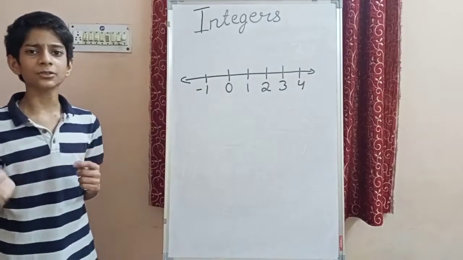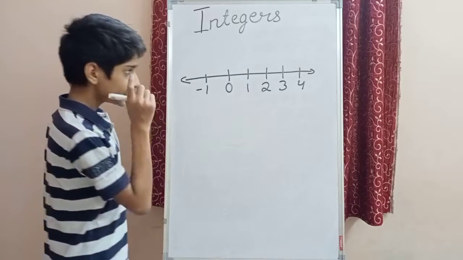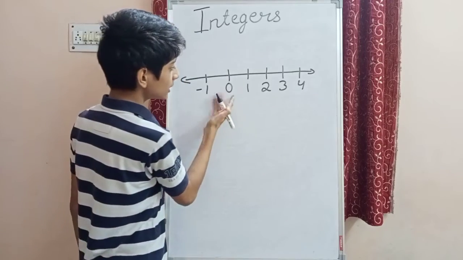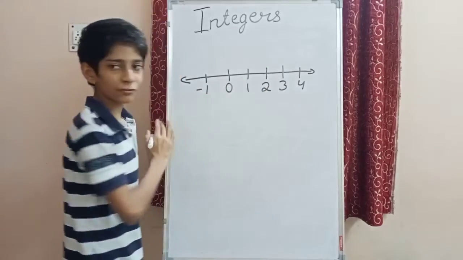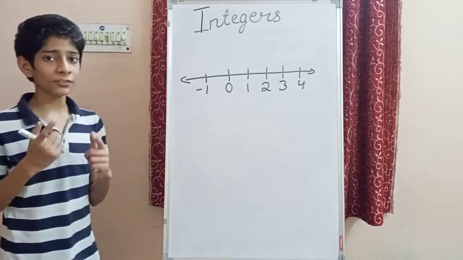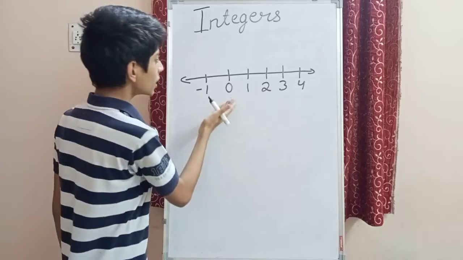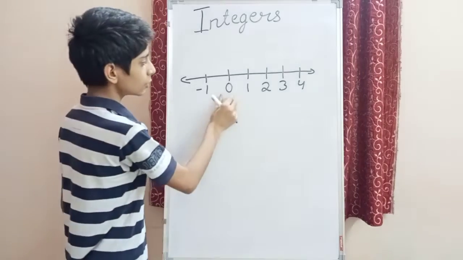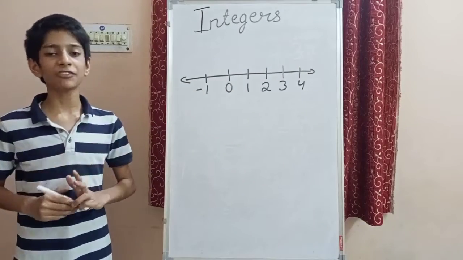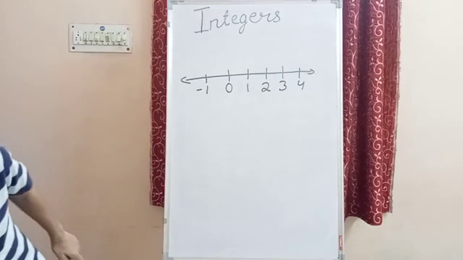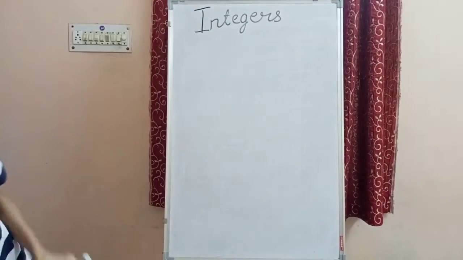Now why do we say that 0 is less than every positive integer? Is it true or false? Yes, it is true. Why? Because 0 is to the left of every positive number. What we have studied is that the number which is to the right on the number line is greater than the number to the left. So 0 is to the left of every positive integer. That is why it is less than every positive integer. The fourth rule says the same as the third rule, but it is different.